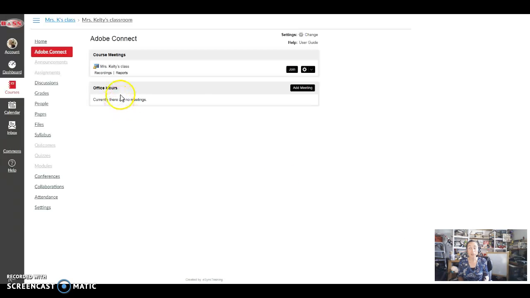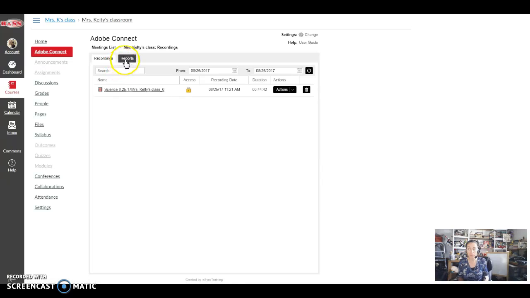And it will take you to this page. Now when you get to this page, you'll see your course. You might see some recordings. And here is a recording that was already done. So if you're trying to go back and watch something that you might have missed or something that you want to watch again, those recordings will all be here.